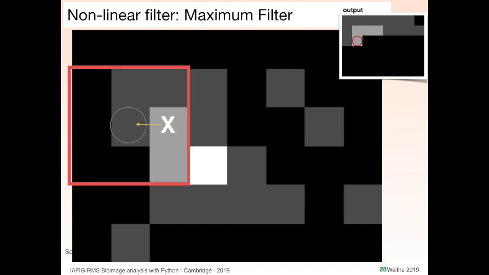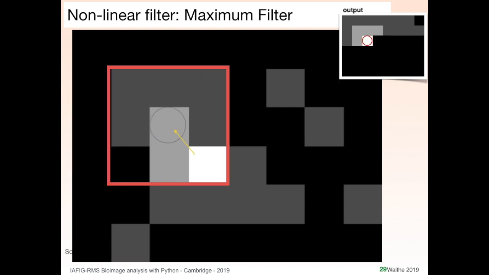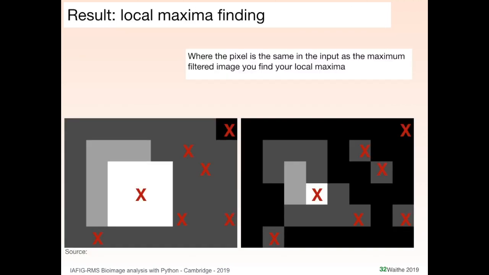And then here the maximum is this lighter grey here, so that goes there, and you can start to see that we're filling out our image. Here the maximum is here, so like that. And what we end up getting from this input image is this pixel image here. Ignore the crosses just for the moment, but this is the maximum filtered representation of this image. So if you apply a maximum filter, which you can do very easily in scikit-image, then depending on how big the kernel you use is, and we use the 3 by 3 kernel, if you put this image in with a 3 by 3 maximum filter, you'll get this image.